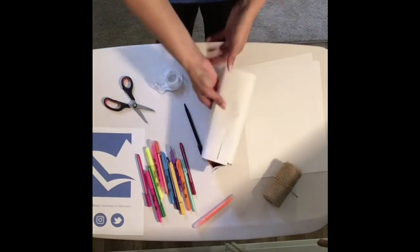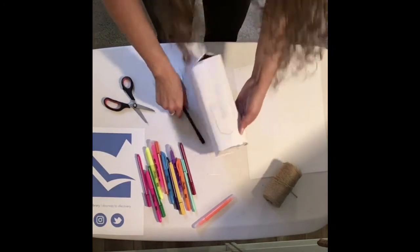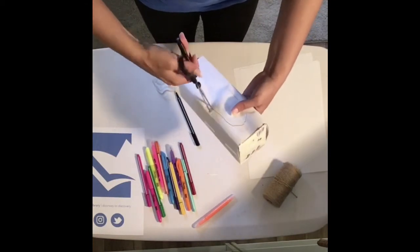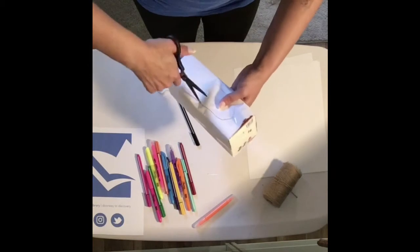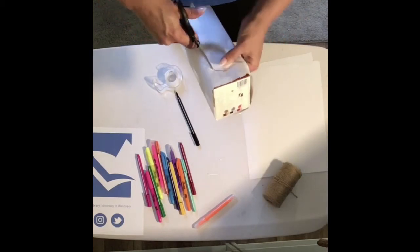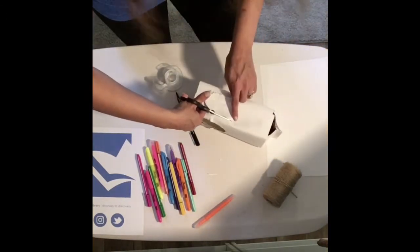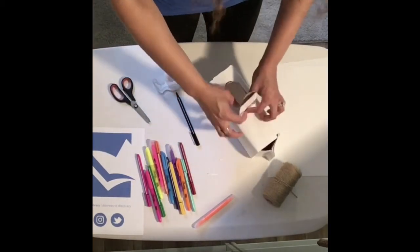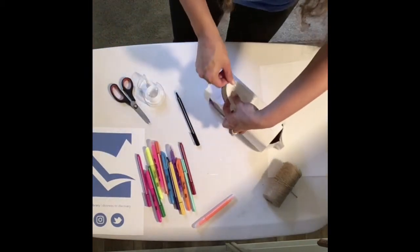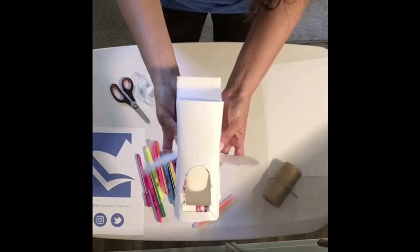Now I'm going to flip it over and draw a wing on this side as well — just like that. And just like on the other side, be careful with your scissors and ask a grownup for help. We're going to pop our scissors through the milk carton here, and cut along where our wing is — being very safe and careful all the way up to the top, then stop. We stick our hand in and pop out our other wing. Just like the first time, we take a piece of tape and tape the paper down to the milk carton so it doesn't move. And there you have it friends — a door for your birdies and two wings.